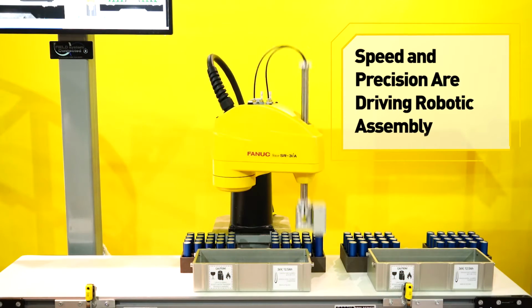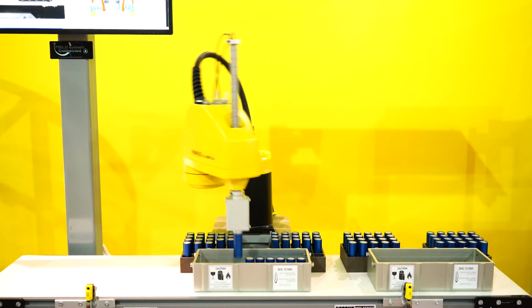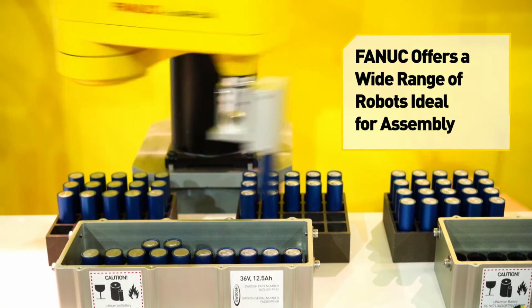Robotics assembly is likely one of the first images people have when they think of robots. Automotive manufacturers were essentially the first industry to standardize on robotic assembly automation. Speed and precision are the driving forces of robotic assembly. FANUC offers a variety of highly reliable assembly robots that are dexterous, repeatable, compact, and fast.